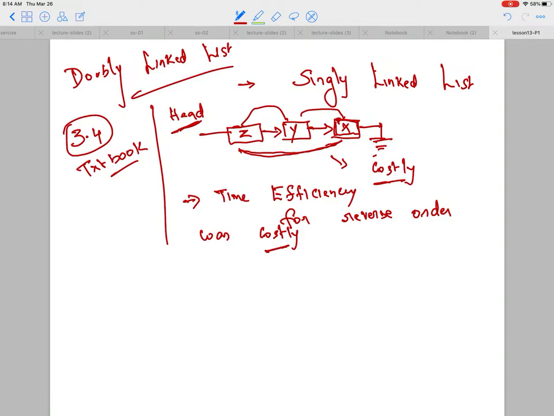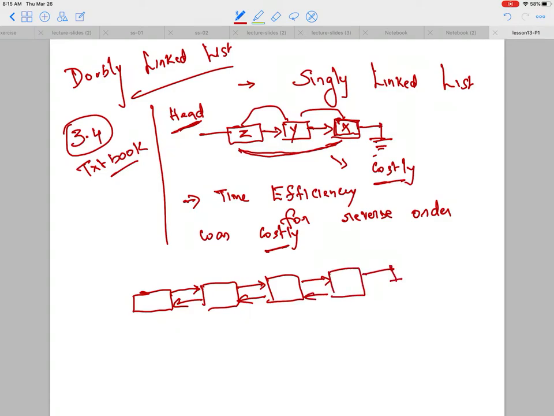The idea of a doubly linked list, the structure is going to look like this. For each node, you have two links. One link going in the forward direction and the other link going in the backward direction. So you have things like this. Right?